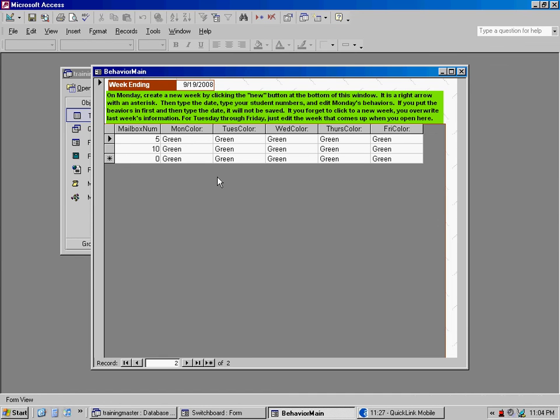Now this is why you don't want to go add all the Friday dates to the end of the year right now, because you always want to add this week's now, because that's the one that will show up when you open the form. Otherwise you have to flip through these arrows to find the week that you want every day, and it's just better set up that you add one week at a time.